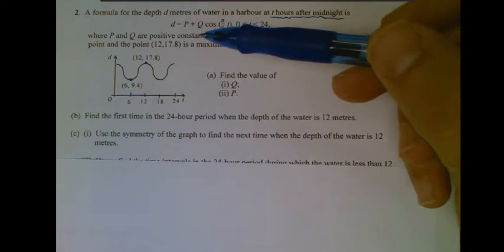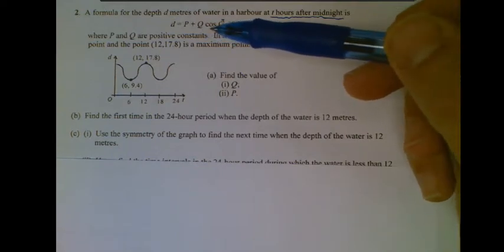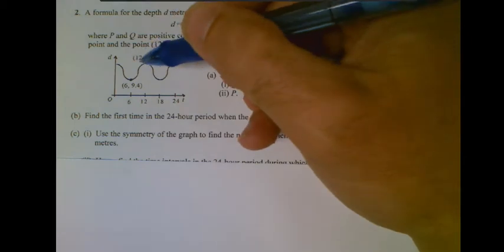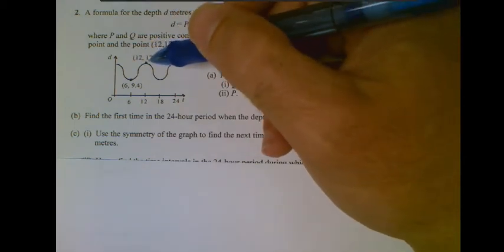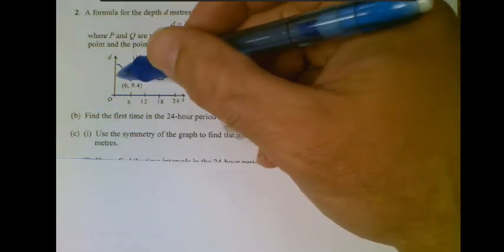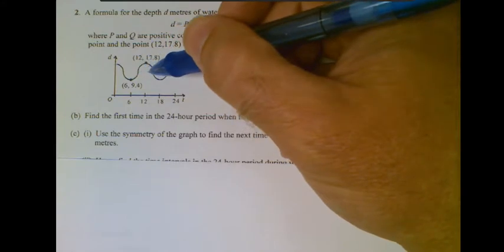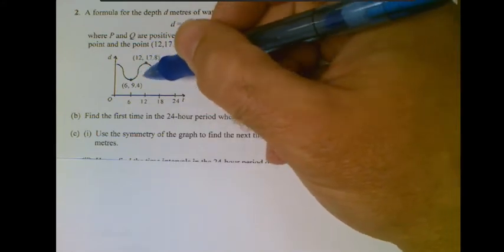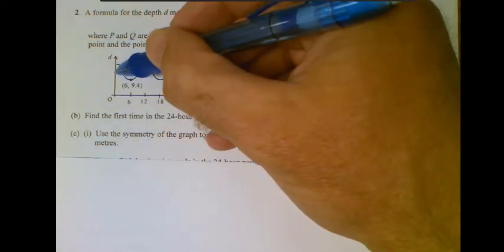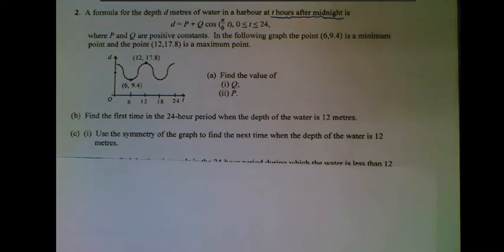Whatever value is being multiplied times the trig function is what we used to call the A value, but it's always in relation to the amplitude of the graph. If you look at this graph, in terms of the Y coordinates, it goes as high as 17.8 and as low as 9.4, which means we need to identify the center or the midline of that graph. If I add those two together and divide by 2, that would tell me the center of this graph somewhere over here on the Y axis.